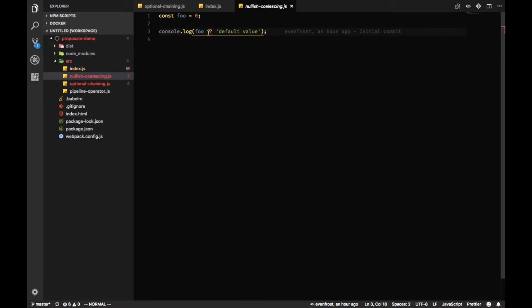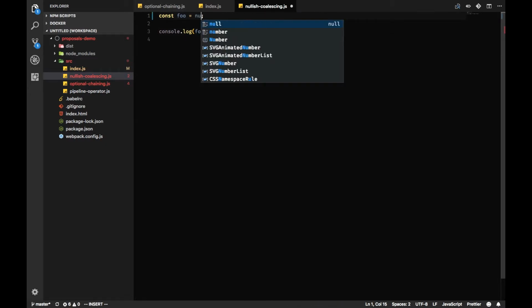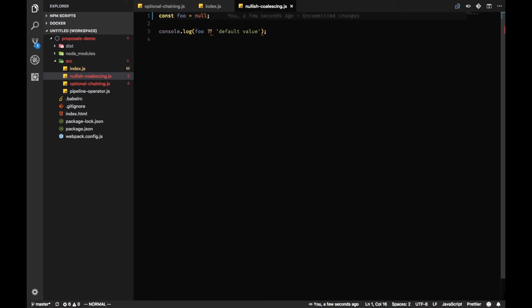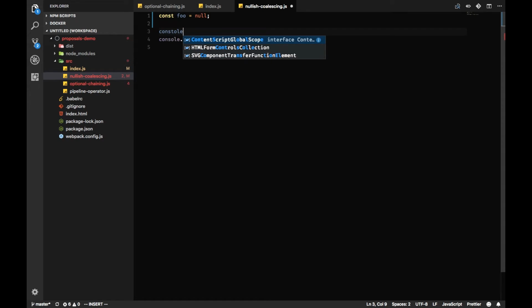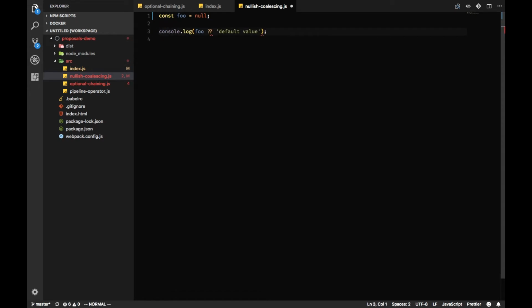Say we have some foo variable here with a value that equals, let it be null or undefined, never mind. And with nullish coalescing, we can default this value to another value like we did with the OR operator. So if we write this, let's see what it outputs.